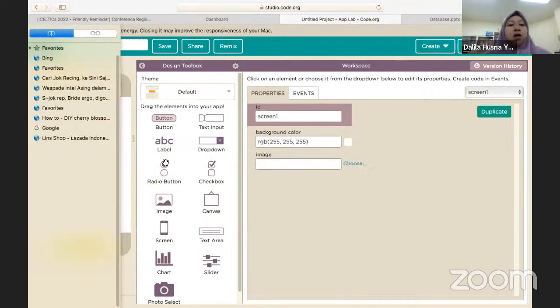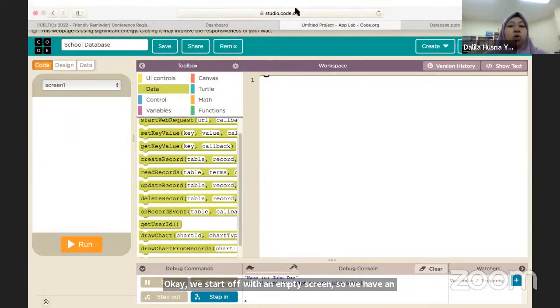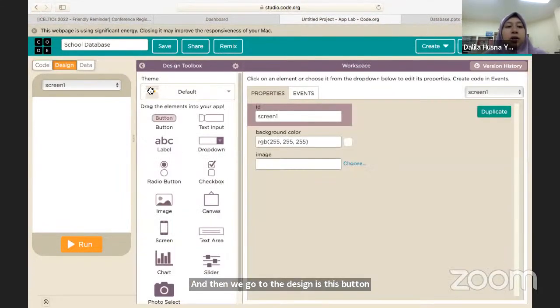Okay, we start off with an empty screen. So we have an empty screen here. And then we go to the design button right here. And then since we want to receive input from the user, we use a text input.